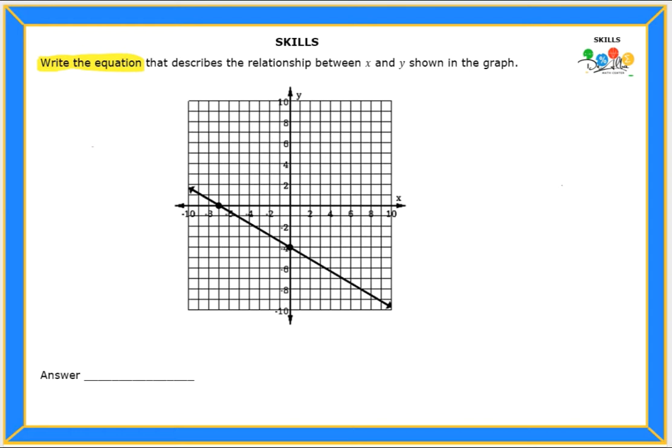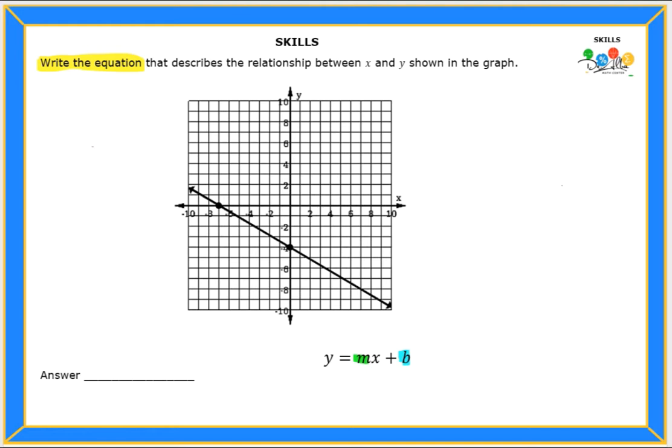Okay, so the way that I'm going to write the equation is going to be in slope-intercept form, which looks just like this. Therefore, I need to find the m, which is the slope, and I also need to find the b, which is the y-intercept. If I have a graph given to me, maybe I can try to do rise over run. Of course, we can do the equation as well, but what about if we try to do rise over run?